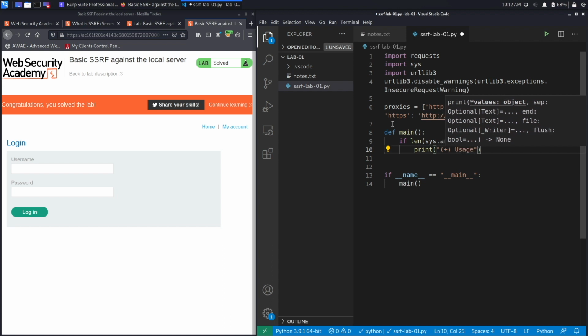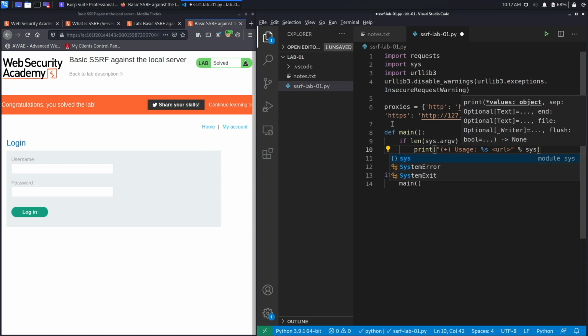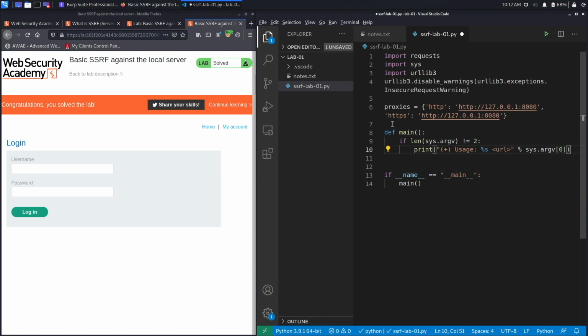The usage requirements, which is the name of the program, and the URL. The name of the program would be the first parameter that you include in the command line, sys.argv[0].